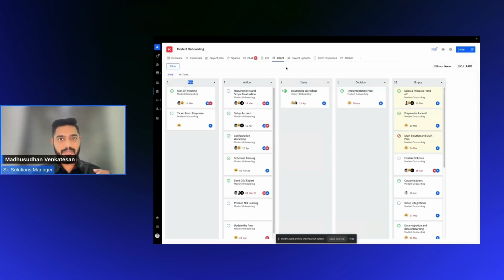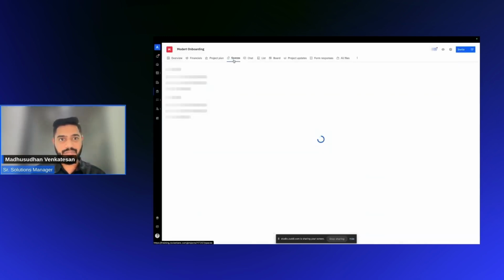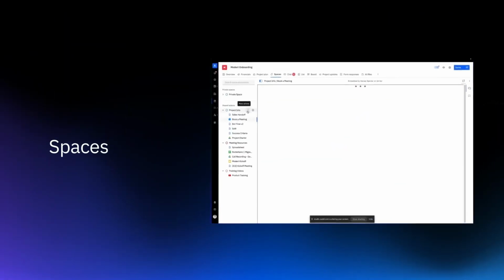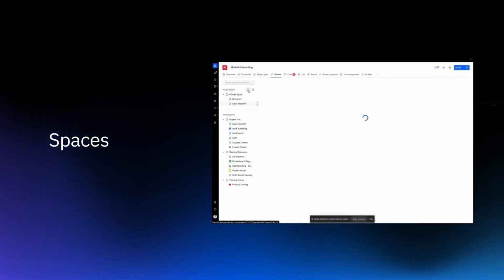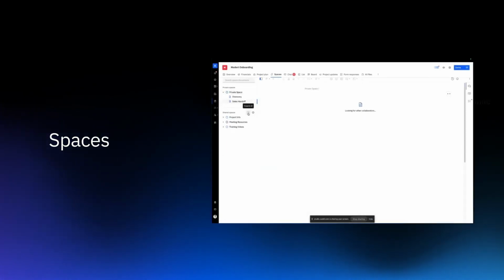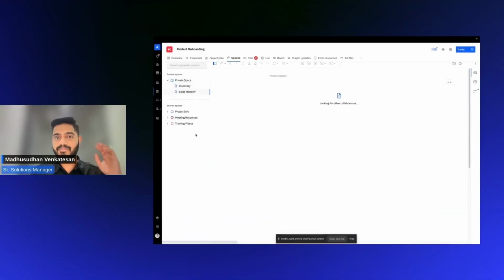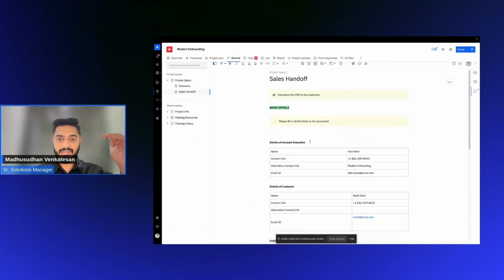Now, there are a few other tabs up on top that make it easier when it comes to collaborating with customers. One is in terms of documentation. We call this spaces. So what you can do in spaces is have a split between what's private and what's public. So private, as the name suggests, is internal.